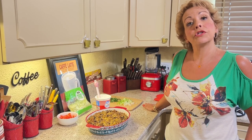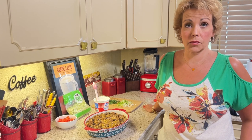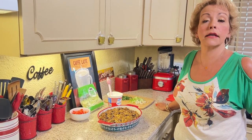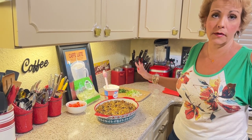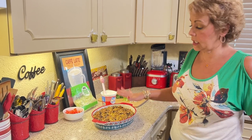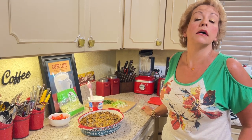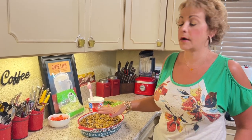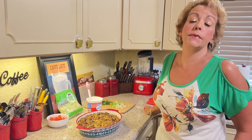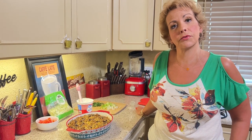So now we are going to layer our cold ingredients onto our Taco Tuesday casserole. Now, if you were using this for food prep or something like that, and you didn't want to combine the warm and the cool because you were going to refrigerate it later, then you could just stop here and then add those on when you are going to eat it later. Similarly, for a gathering, you could just stop at this point and let people create whatever they want as far as toppings. But because we are going to eat this, I am going to go ahead and finish off the casserole for all of you.